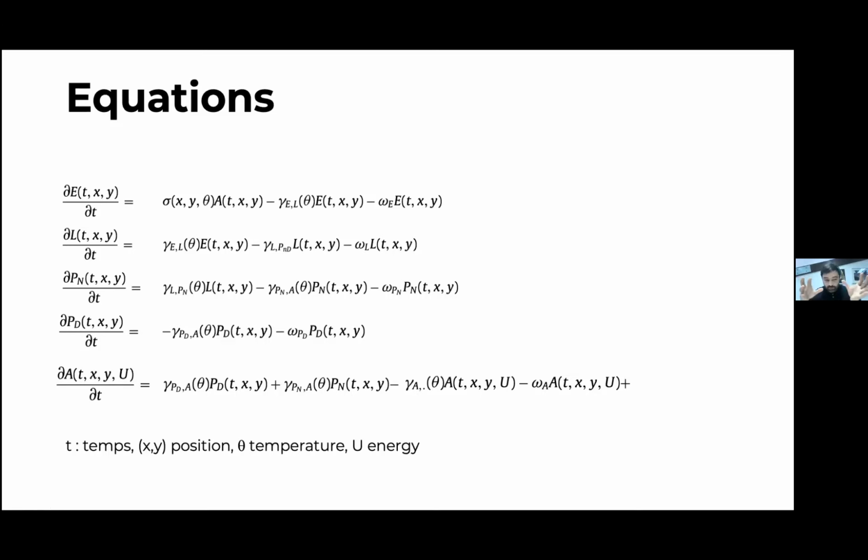We are looking only at the movement of adults, so only the adults will move. Temperature is here. For adults we also have the time, the space, and the energy, the allocation of energy, because I need energy to move. So what I need now is to compute the movement and the energy allocation.